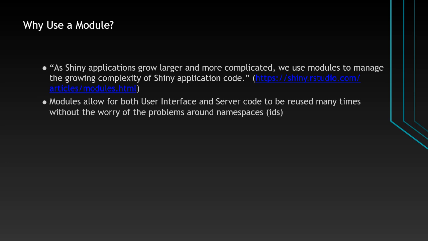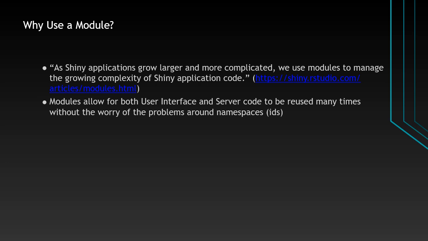Many people might ask, why do we need to use a module? As quoted from RStudio, as Shiny applications grow larger and more complicated, we can use modules to manage the growing complexity of a Shiny application. Using modules allows for both user interface and server code to be reused many times without the worry of the problems around namespaces.